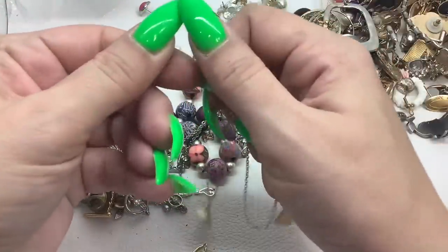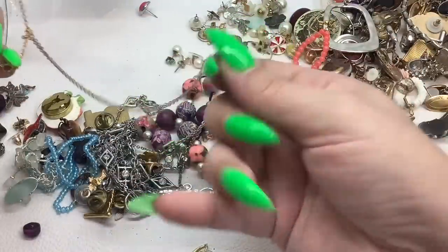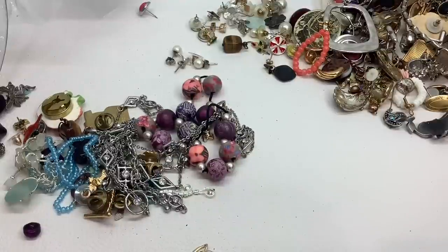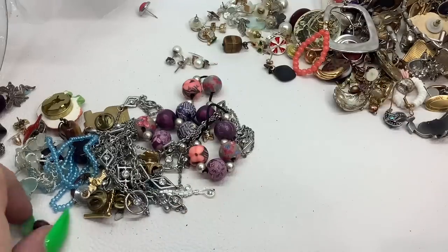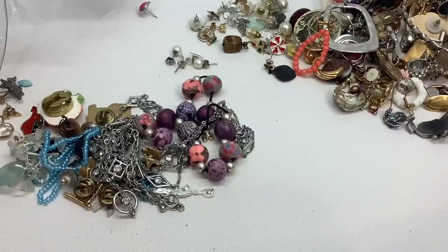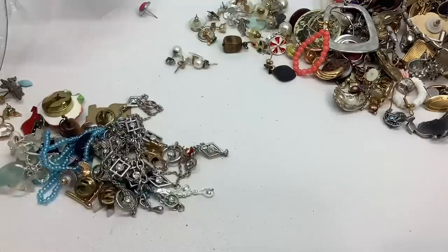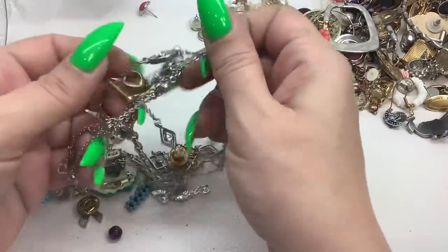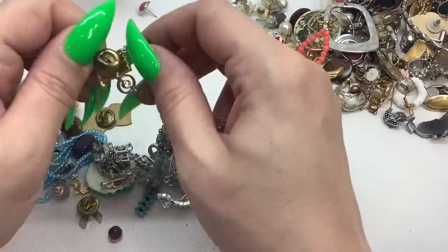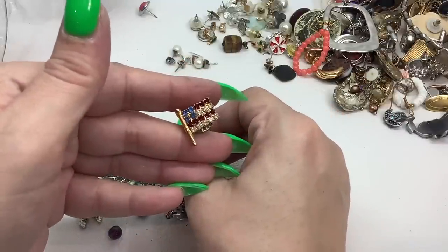It's about five and three-fourths inches around — maybe good for repurposing — five dollars. We have an 'A' — this is another Avon in very good condition. It is a nine-inch drop — five dollars, cute. Let me get some of these beads out of here. These are crafting, like polymer clay. This necklace looks pretty. We have this guy — vintage rhinestones — two dollars.